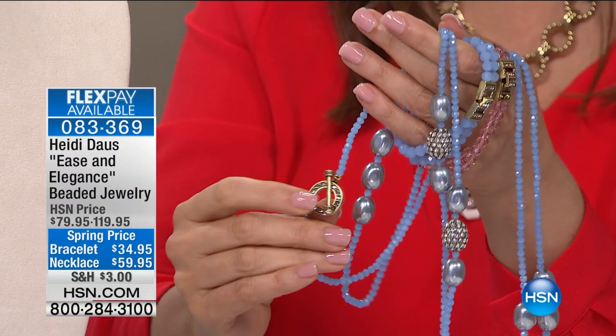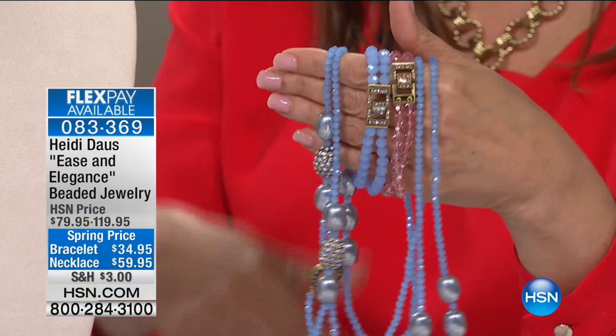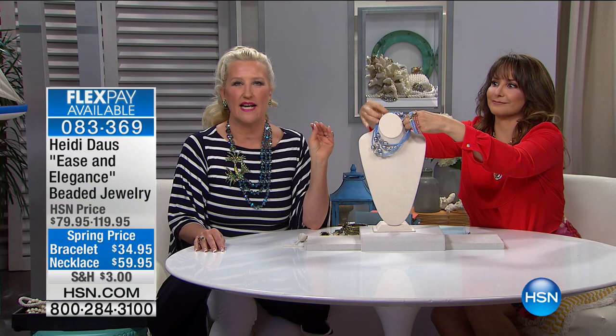I was gonna say it's an ultimate layering piece, but it layers on itself too, so you don't even need to add anything. That is so great. It is so awesome. Happy Easter and Mother's Day. Yeah, absolutely. It's so simple, and there's something to be said about a really long strand that you can work with and play with, especially in such a fab color.